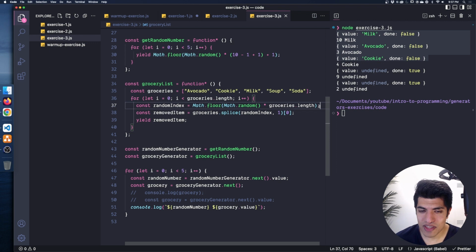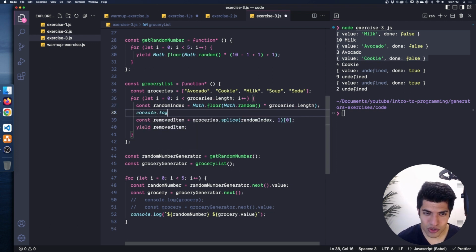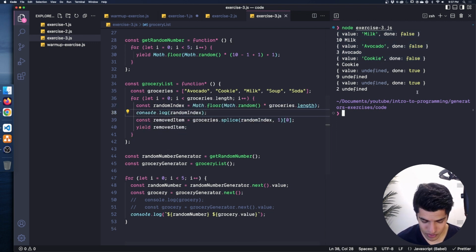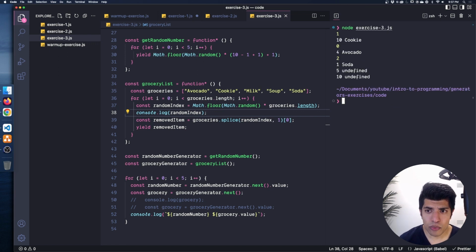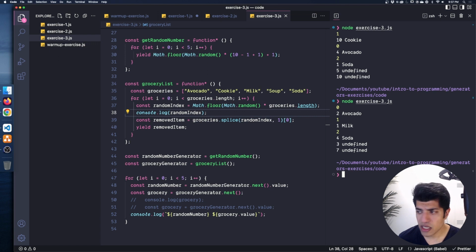Okay, so let's see if that's true. First I'll console.log out a random index and see if we're even on the right track. So we get 1, 0, 2 for the random index. Okay, and then we get undefined. Then we get a 0. So the random index is working, but it's only generating 3. Let's see what happens if we log out groceries.length alongside this.